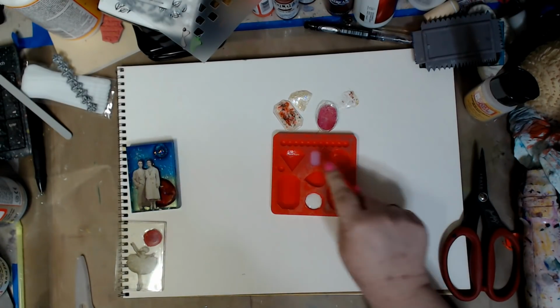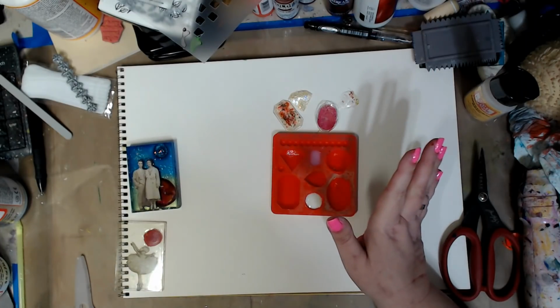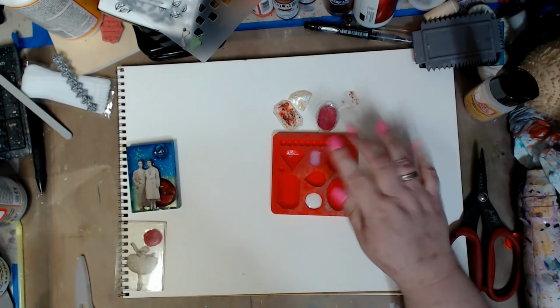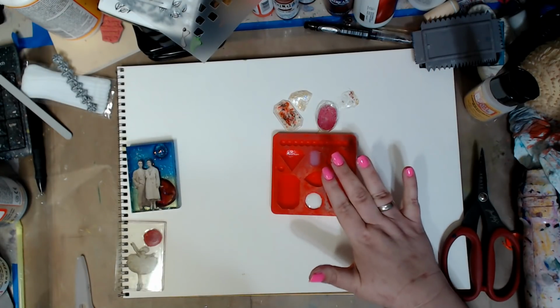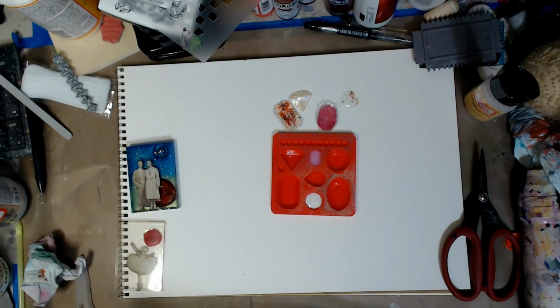Like I said, in about an hour or so with the Mod Podge Dimensional Magic. I do it with resin as well, just so it gets a little firm on the bottom. But you can just put a little bit in, leave it firm, then add the glitter. But let me just show you. I'll show you, because you can do it now anyway.